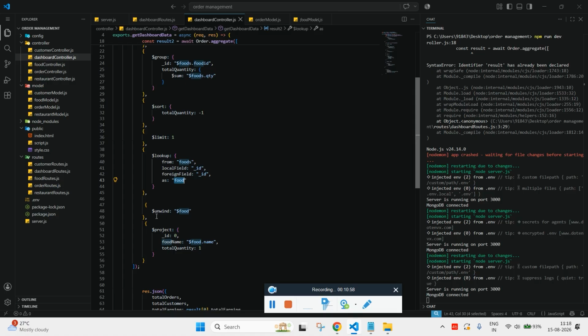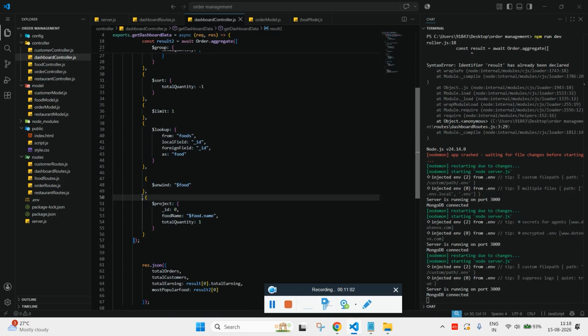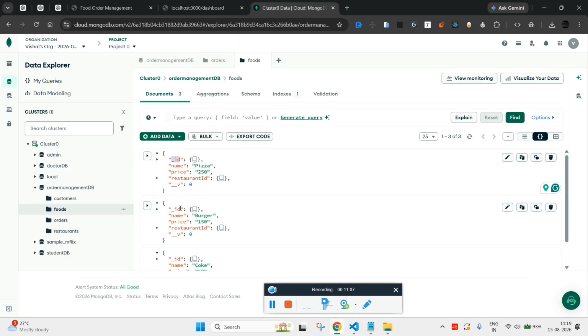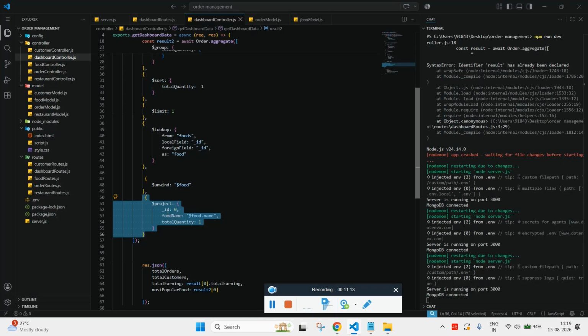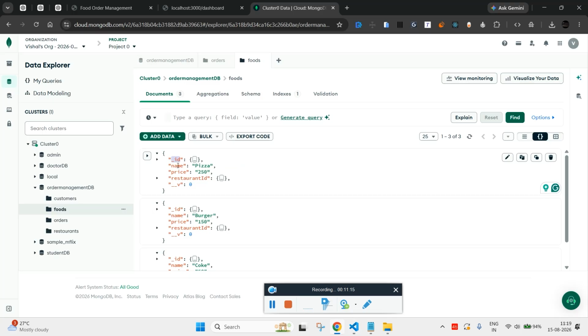Now this key would be an array, we need to unwind it so that it converts into an object. And once it got converted into object, after sorting on this order table, I'm linking the food table. Now what all data that I want to project, I want the food name, so display food name.